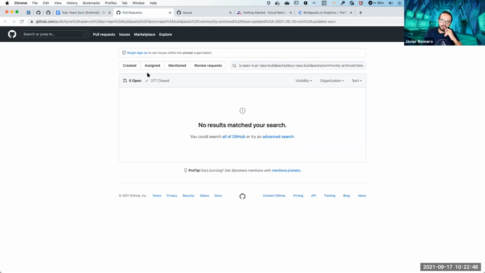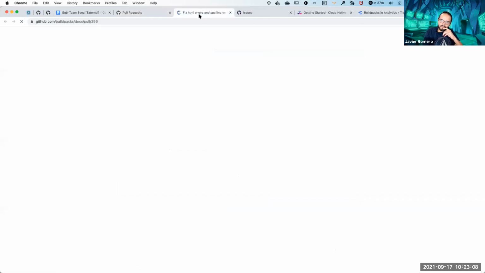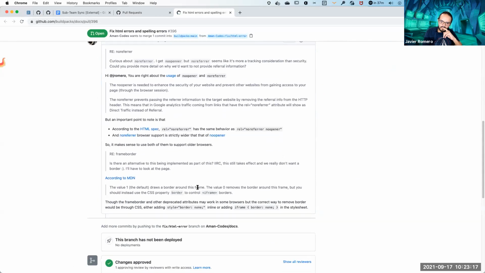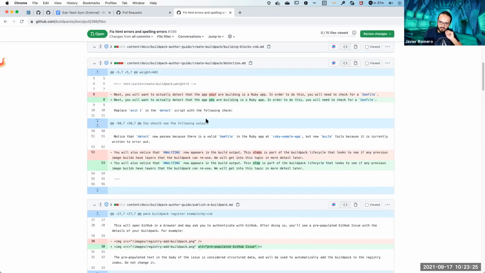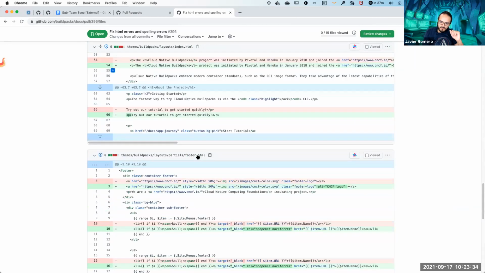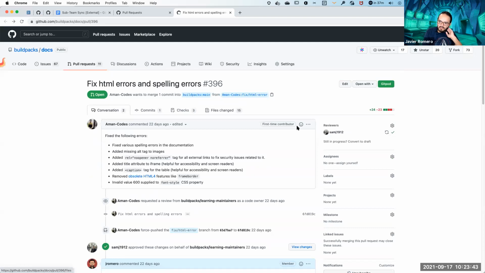look at any PRs that we might have. Is this accurate? Oh yeah, it has multiple repos. Okay, sorted by. All right, so this one, few typos. I think really my only tiny bit that I wanted to verify was the frame border. And so I'll assign it to myself and get that in ASAP.